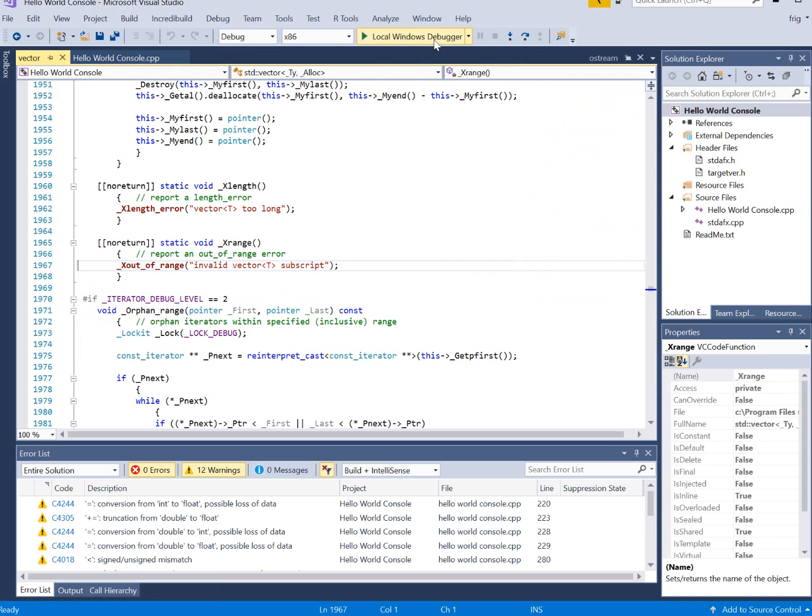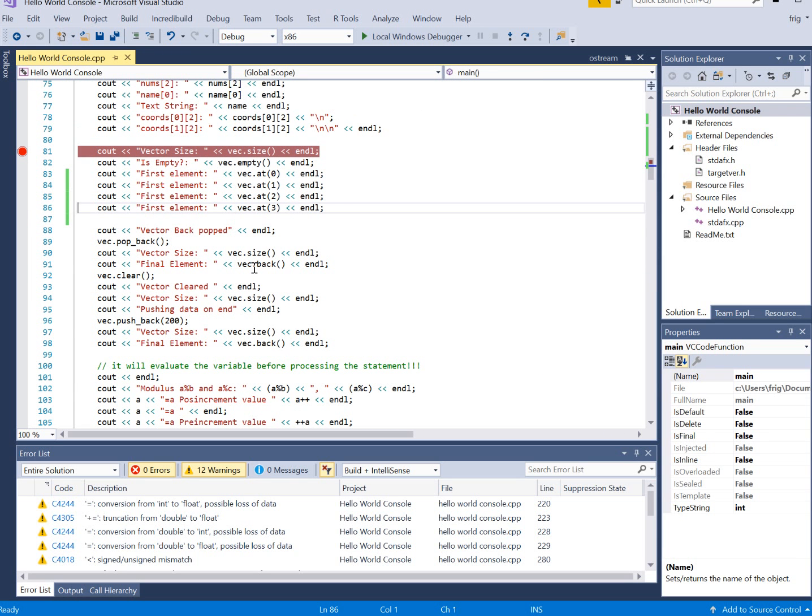So let me close this in the vector library. Okay, but at any rate, this did prove that we can access the vector laterally.